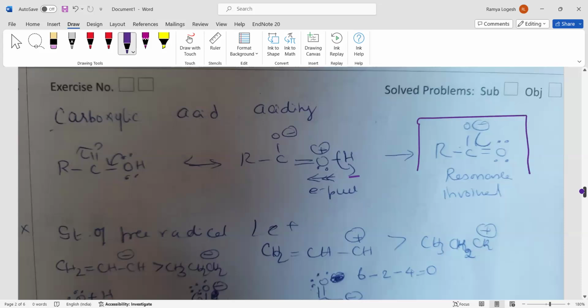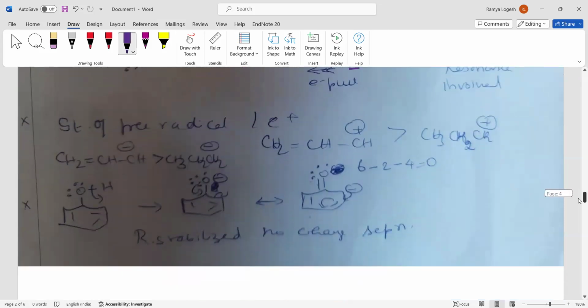So that involves a resonance between the lone pair of electrons and the pi electronic cloud. Therefore, carboxylic acid is resonance stabilized. People will ask, carboxylic acid is a weak acid, but still it releases H plus. Why? We know that when carboxylic acid releases COO minus, it is a strong conjugate base, isn't it? While the acid itself is a weak acid. Why is it a strong conjugate base? Because it is resonance stabilized. That is the reason. These kinds of things are possible.